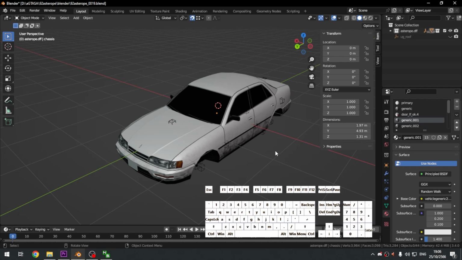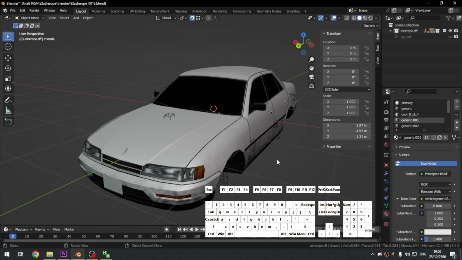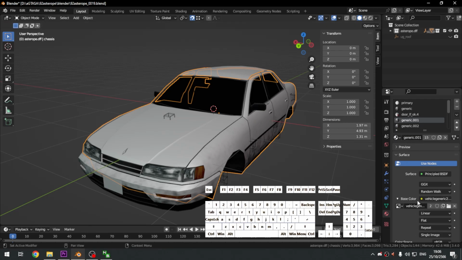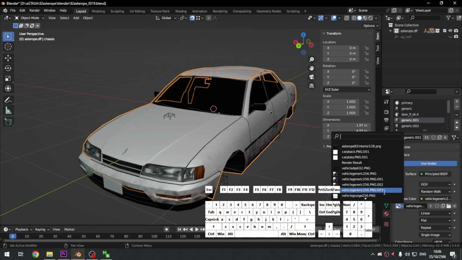So there's another thing before you export that I actually forgot to include. This is after I exported already a long time ago. But for some exports, when you have the car in game, the textures can go white sometimes, and that's caused by some materials. If you go into the material settings, you click here on the base color, and this is the name of the texture. You can see that at the end of the texture name, there are some numbers in them, and this can cause a lot of problems with the texture not being rendered in game properly.